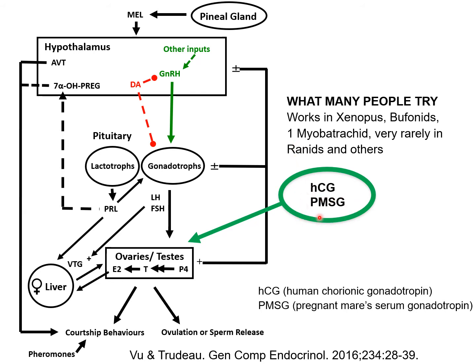Some people have used pregnant mare's serum gonadotropin, so in equids as well, there's a gonadotropin produced that can be harvested in the urine and used for treatments. But it's not widely used. These are not very stable once diluted, hard to keep, you need freezers and all that kind of thing. So for some species it works. It's the traditional way to stimulate breeding in Xenopus, for example. So where I'm going to go in a moment is to tell you how to trick the animal into releasing its own gonadotropins, which will then induce spawning.